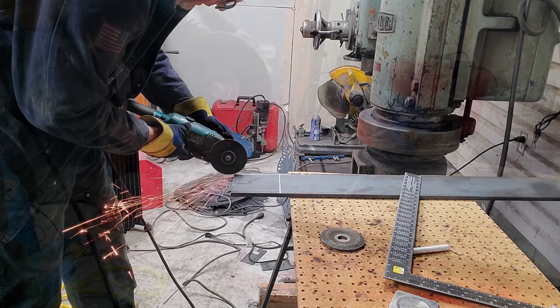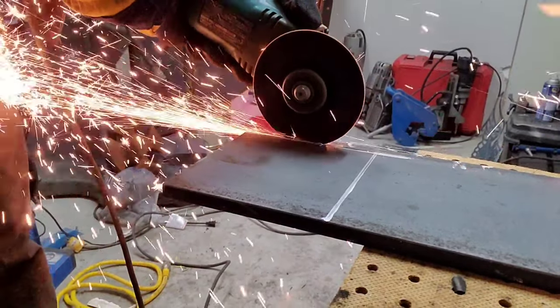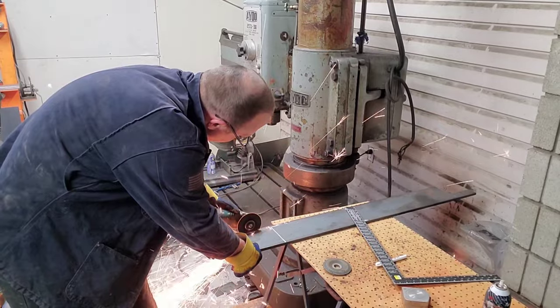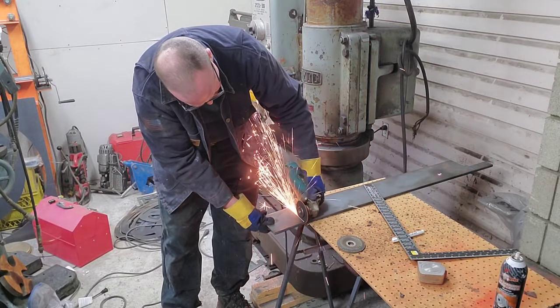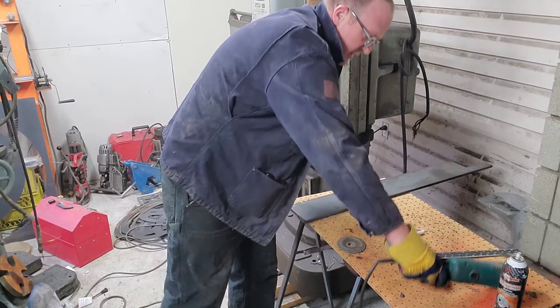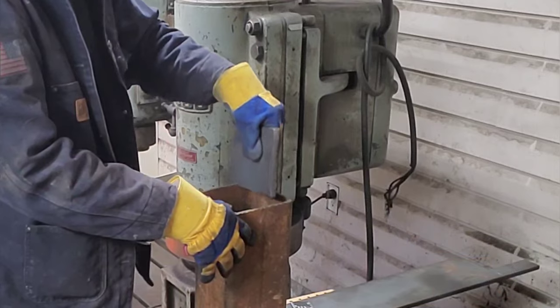Now there are some drawbacks to making your own crucible out of metal. One of them is a safety concern — some metal crucibles, whether you make them good or not, could still fail, so you have to be ready for that or accept the risks. The second part is you're also going to be adding some alloys or carbon to your aluminum. If you're not doing space-age stuff you might be okay, but you've got to do your own research and accept your own risk.